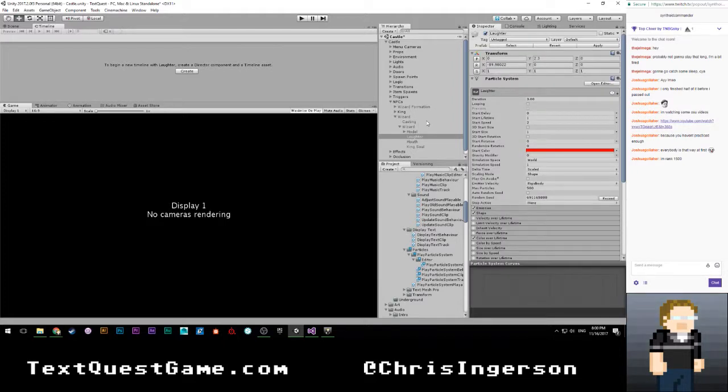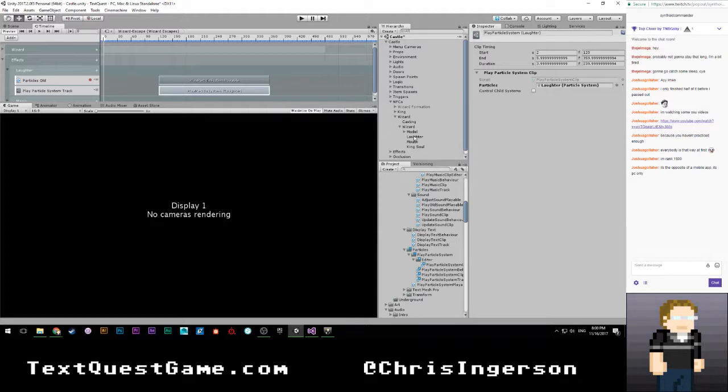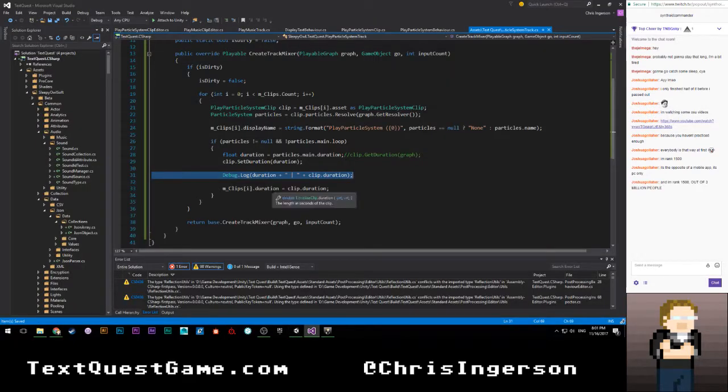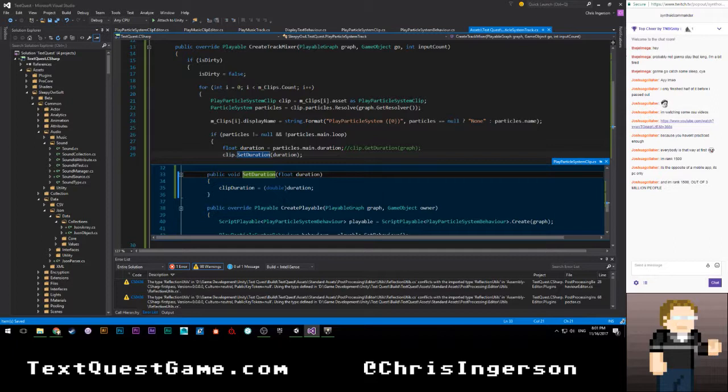Oh, you know what? I wonder if its duration is infinity because it's disabled. That could be interesting. Let's go to Wizard Escape. Let's try it out. How does it go from 3 to infinity? I genuinely don't understand.